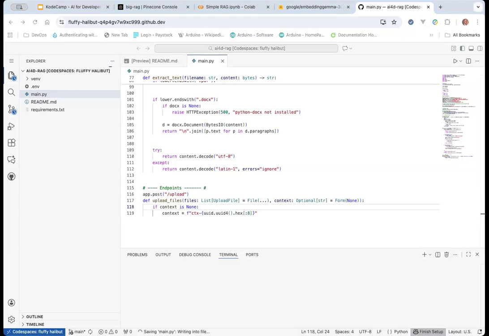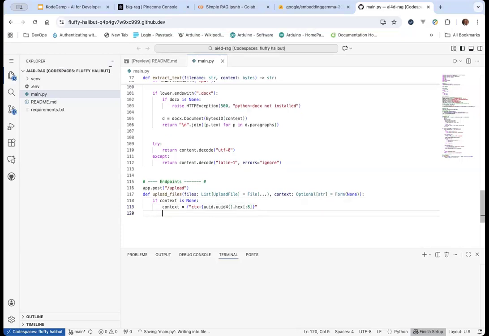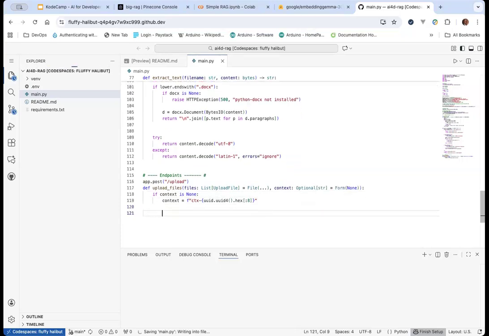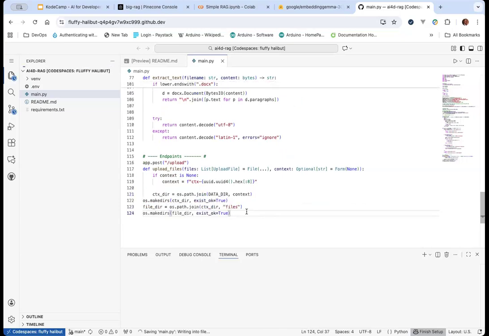So we will create a folder. Remember, we had already created a data directory up here. So inside the data directory we'll create a directory that has the same name as this context that we created. That is just to help us group files together. So if you want a file to be in the same context, basically in the same data directory.